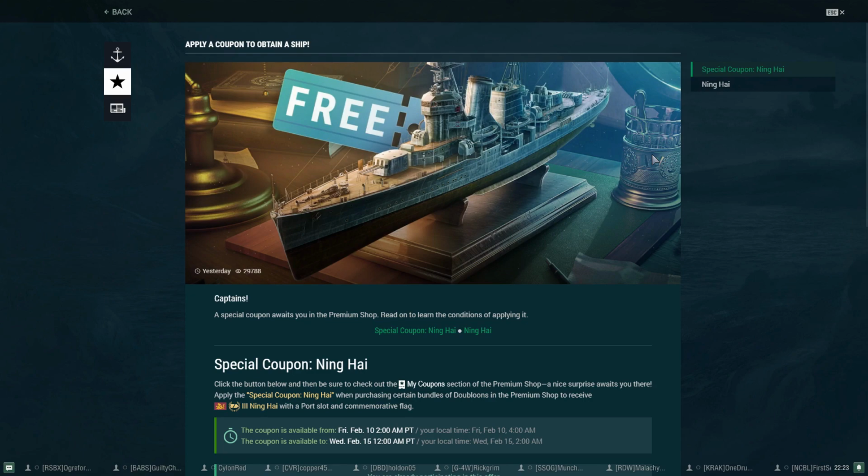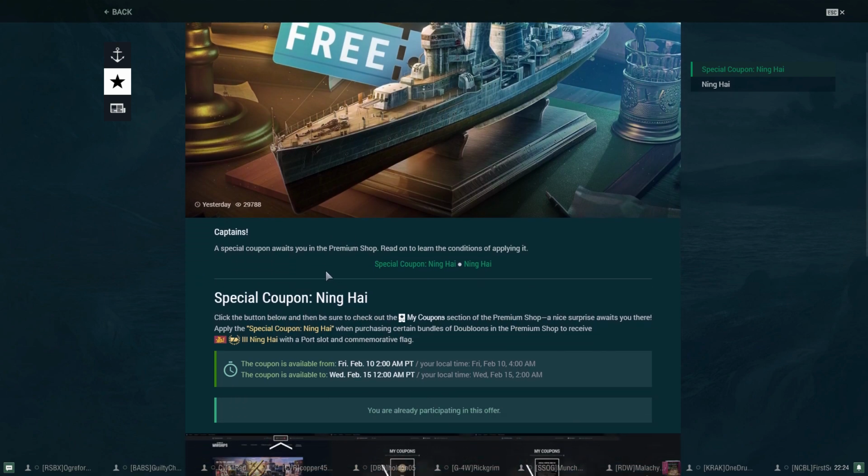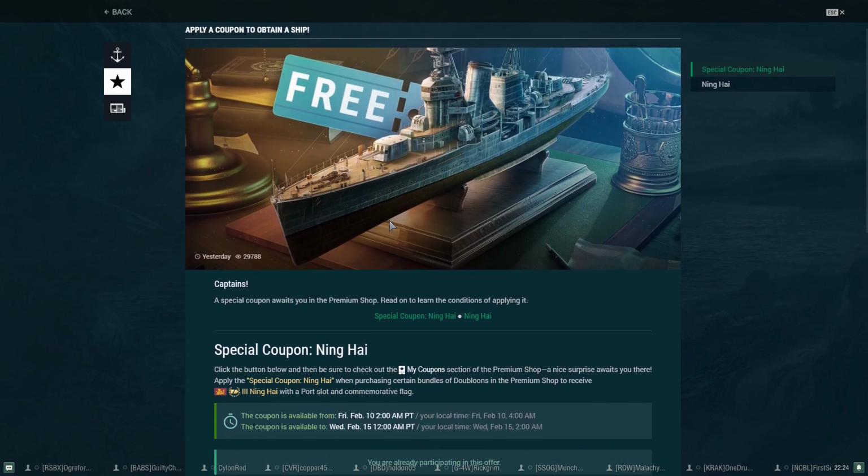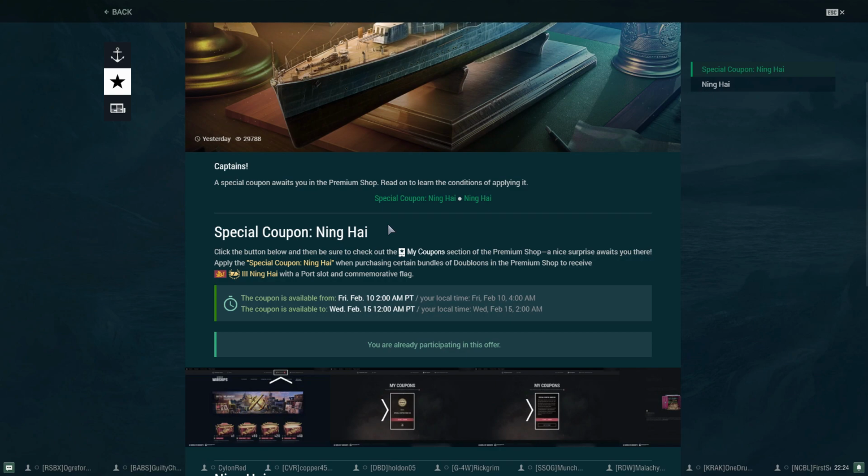Today, I'm going to be telling you why you do not accept this UPC logo. Okay? Now, yeah, it looks nice. Like, thank you. Free premium if you accept this special coupon. Which, it is true. You do get the Ning Hai. It's just a new country that's coming out. But it's out of our experience.